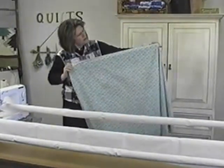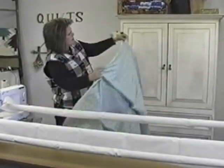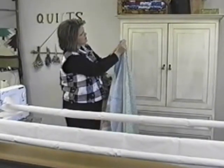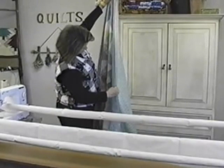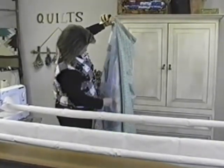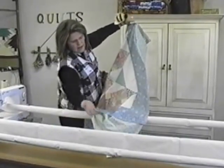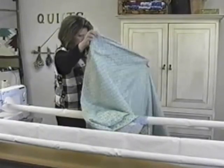So I'm going to walk both of these pieces across. Okay, this is good. I've got extra back. You always have to have extra back. And now I'm going to walk down the other side and just get these edges together. I'm going down the long or the short way, not sure which way it is because I didn't measure it. I'm just walking it down. And look, I've got plenty on the bottom side. So now I know I've got plenty of distance all the way around this quilt.